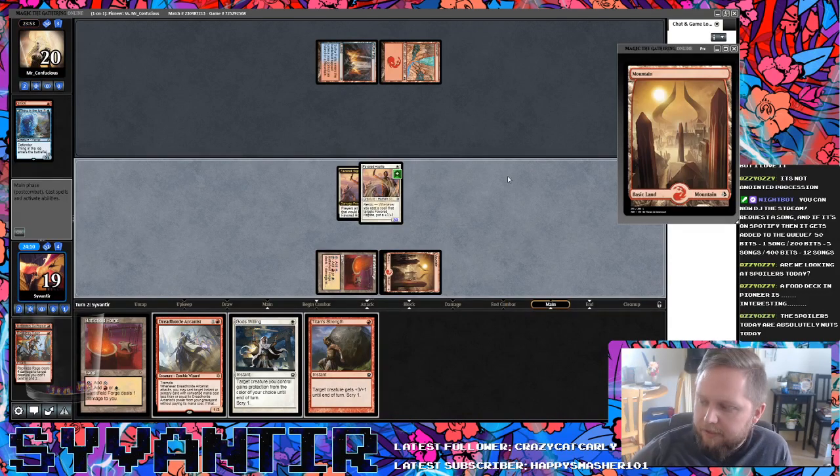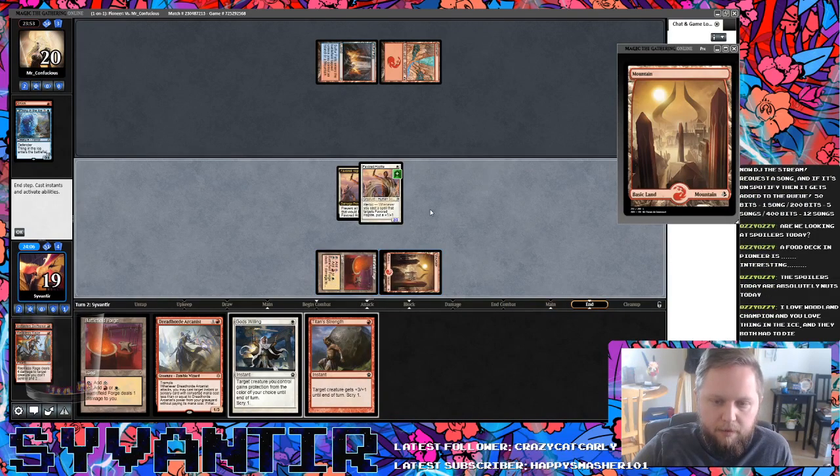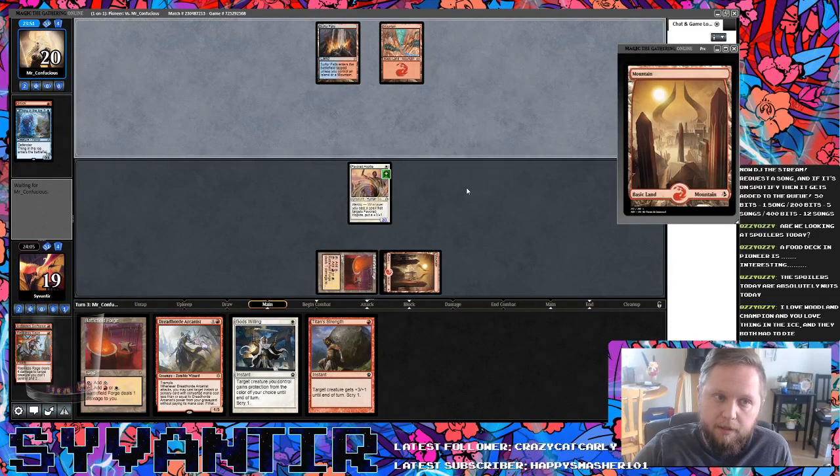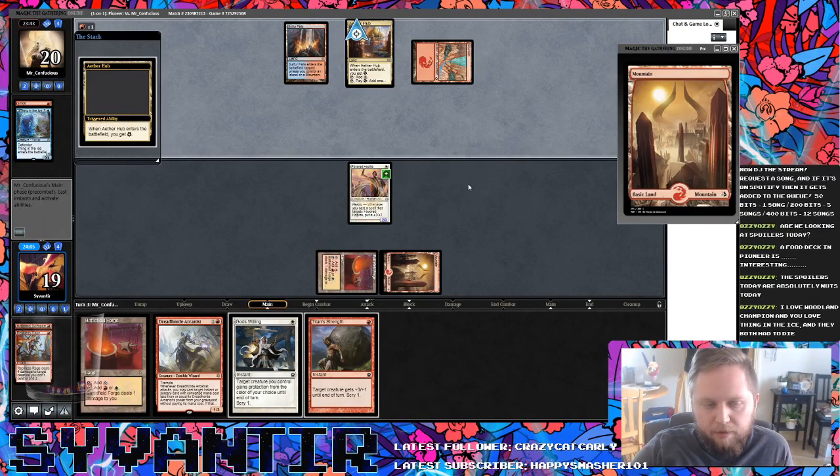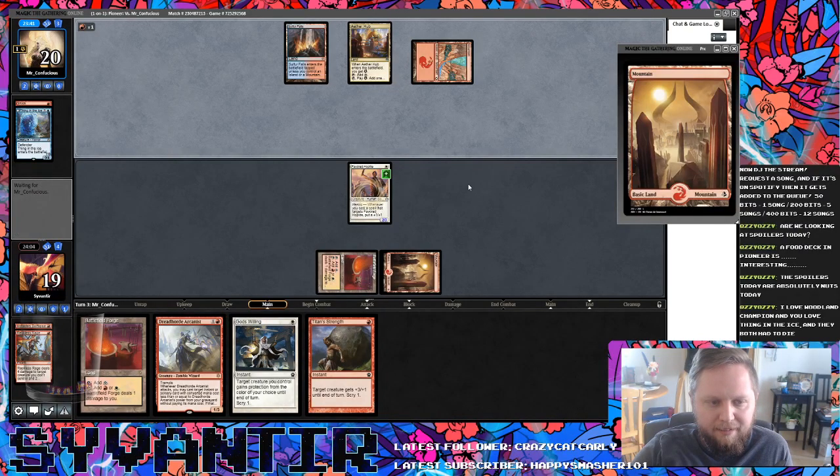What's nice now as well is that despite the fact that we're tapped out, Favorite hoplite is protected from Shock unless they have a double Shock, and if they're double shocking it, that means they're running out of cards very quickly, which is pretty good. Love Woodland Champion, love Thing in the Ice. They both had to die.